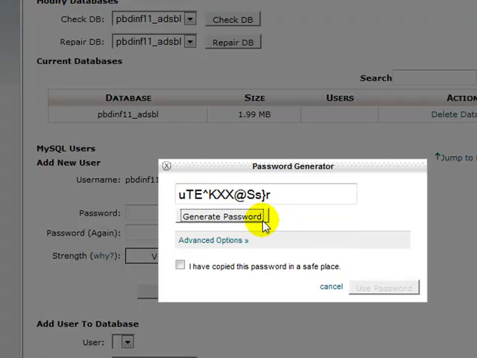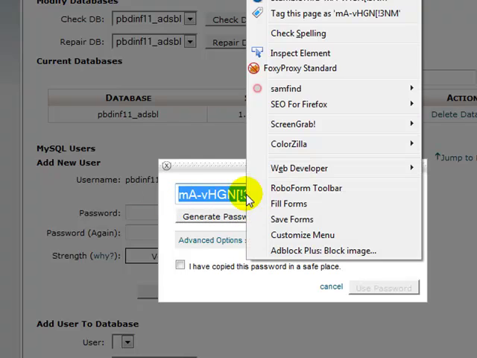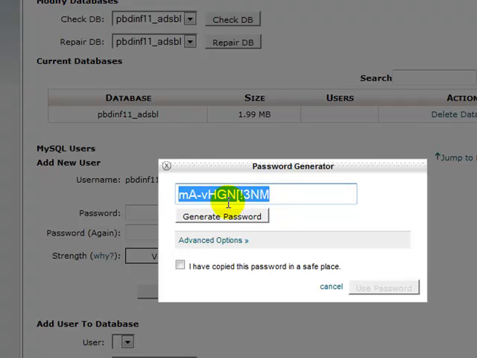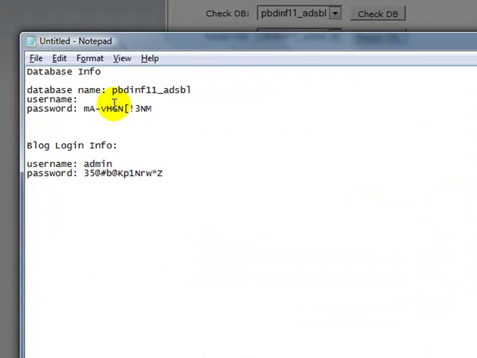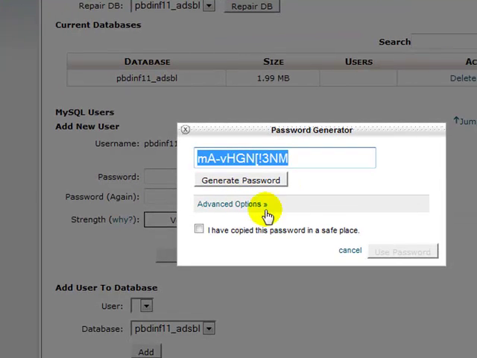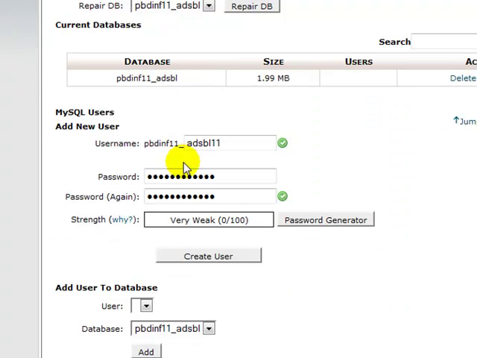Once you have a password you're happy with, could be the very first one, I press Control C to copy it, paste it in my notepad file, and then click, I have copied this password in a safe place, and then select use password. We've got our new password, and then click create user.